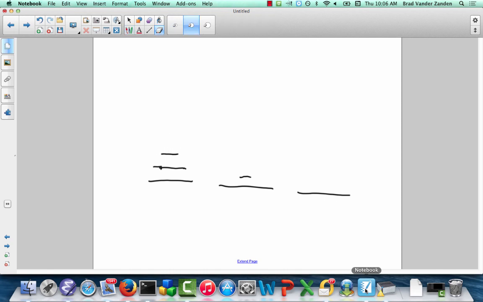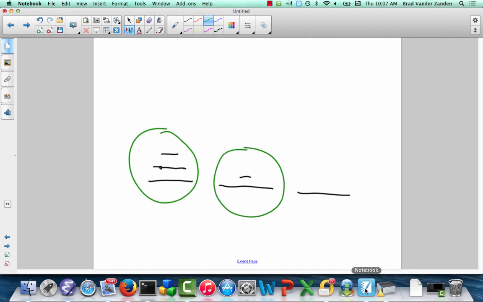And now, what is my only possible move based on what I've told you thus far? I have 2 possible moves, but if I want to make progress, I don't want to move the smaller one back to the top. If I want to make progress toward moving this one over to here, what's going to be my next step? Second disk can be moved over to here. Okay? And I will erase this one.